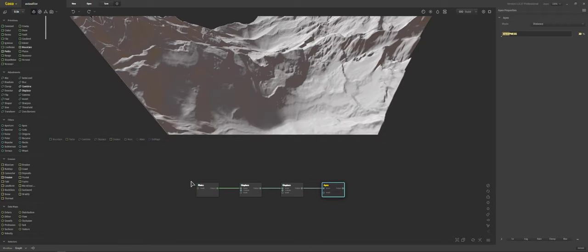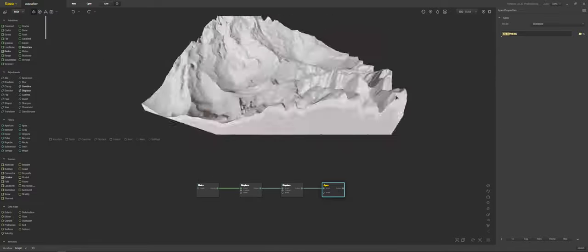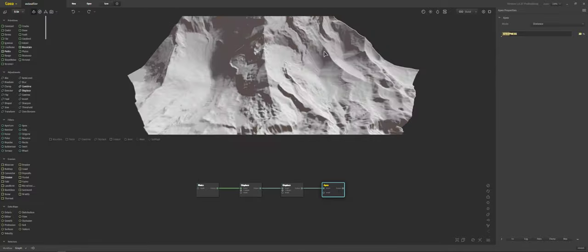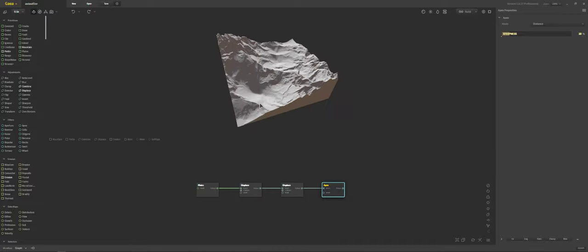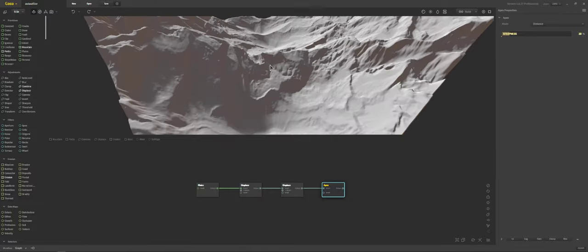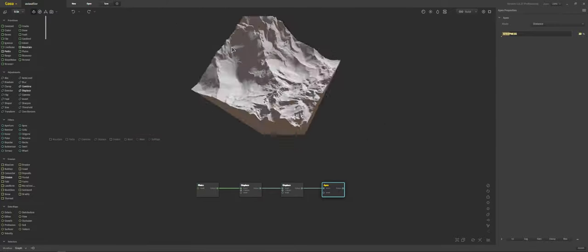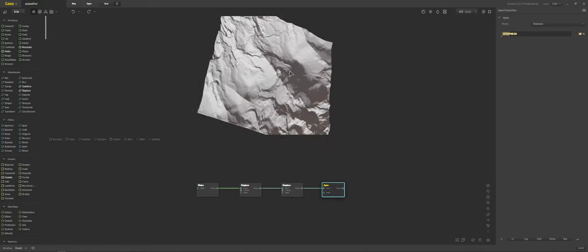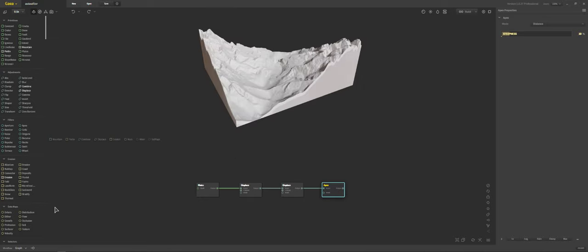So, I'm going to go ahead and change that around a bit until I find something I like. Okay, so this is a look that I like. All I did was change the seed around a few times, and this is what I was left with. So this will give us a cool looking edge to the landscape. So let's go ahead and add some filters to this to make it look even better. So the first thing that we're going to do is add the subterrace filter.